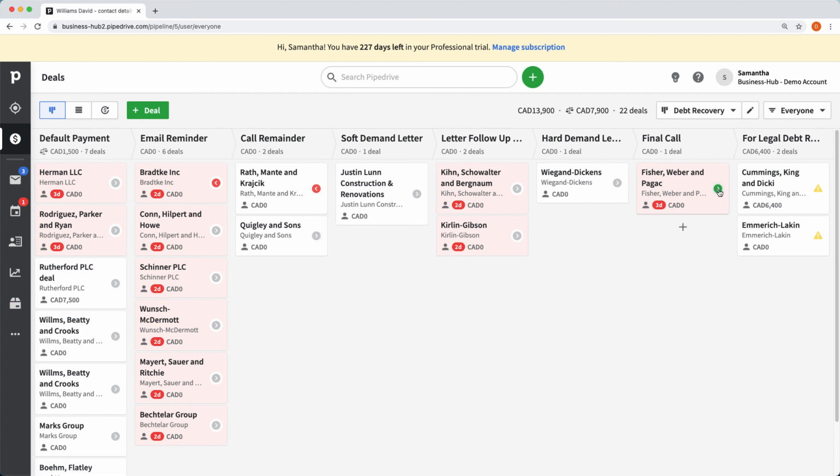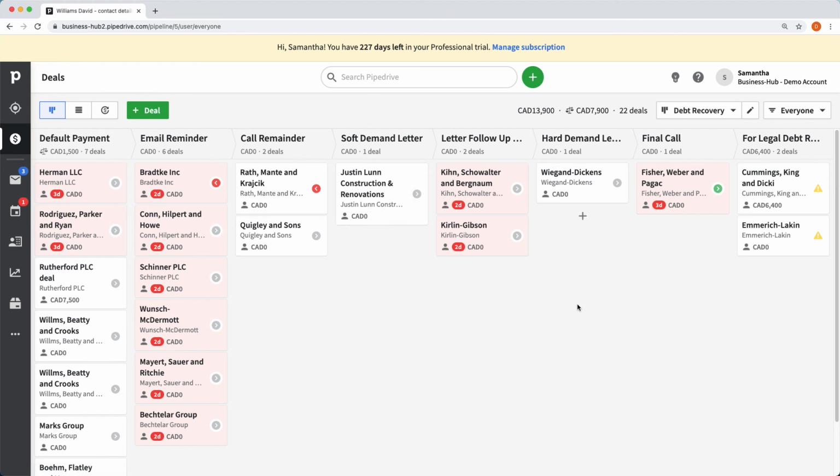And if it shows up green, you can see this is there's an activity in here that's actually due today. And if it's got the yellow icon on here with the exclamation point, it basically is telling you that there is no activities attached to this deal, okay? So you can clearly see we can set up some quick automations, how it interacts with the deals that are in each one of the stages, and how it can definitely make it simple for you and your team to see which deals are in need of attention immediately, right? Like you see, this one's in pretty good shape because it just got sent in. It's got a activity coming up, but nothing serious or needed. There's no attention needed on this one here.